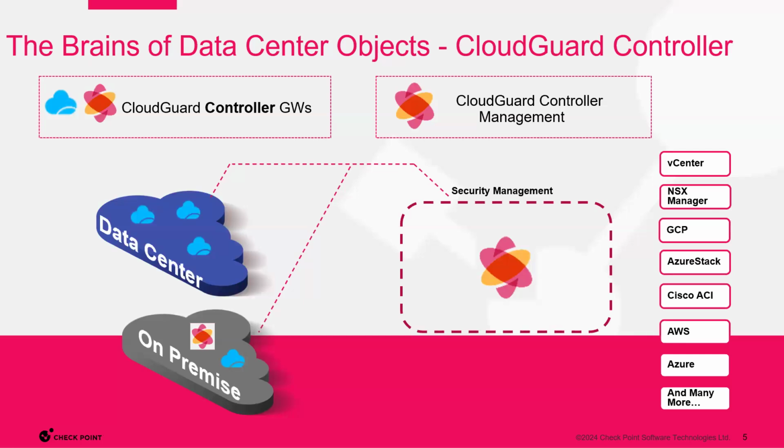The gateways themselves have a CloudGuard controller agent on them, and it doesn't matter if they're physical appliances, virtual appliances, in your cloud, in your on-prem data center. It's there, and it'll integrate with those policies. That's one thing about how we do this with our software code. It's pretty much enforceable anywhere as far as the gateways are concerned.